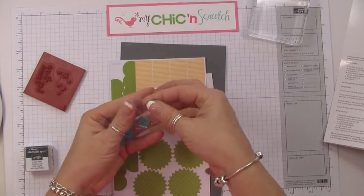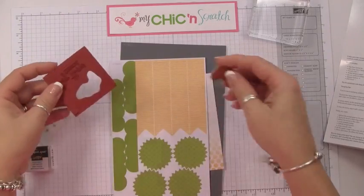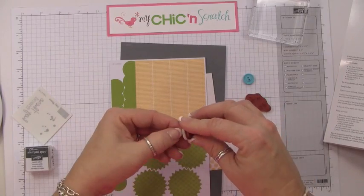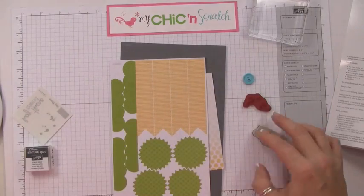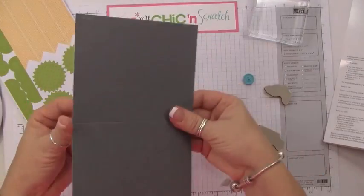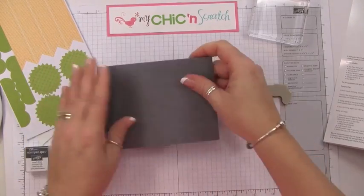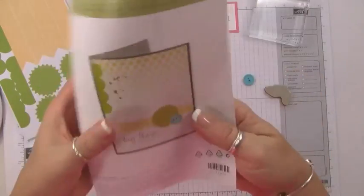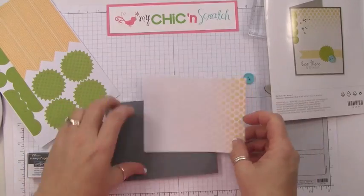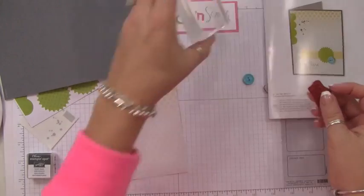I'm not going to put the sticker on my stamps — you guys know I don't always do that. We'll take a clear stamp case and start keeping track of these in that case; it'll hold a bunch. Let's fold our cardstock — isn't it nice that it's already scored for you? I'm going to look at the picture. We're going to attach this to here at the top.